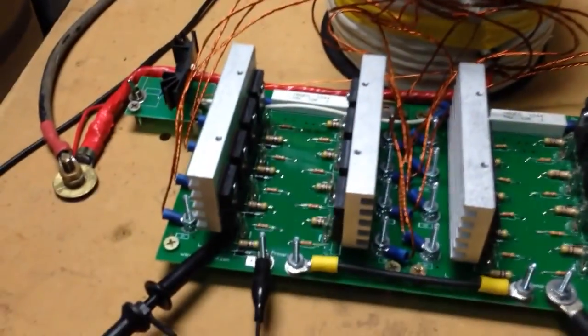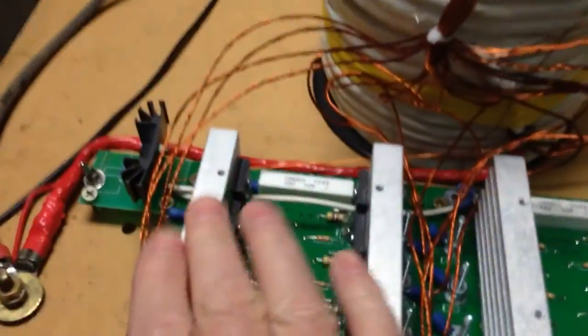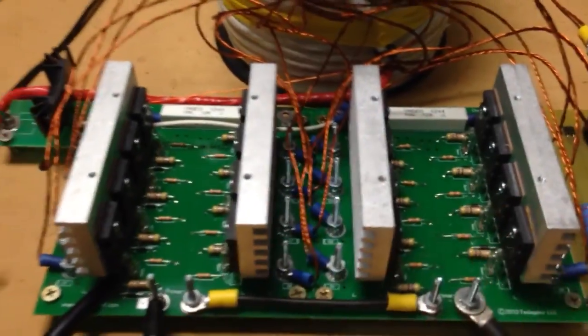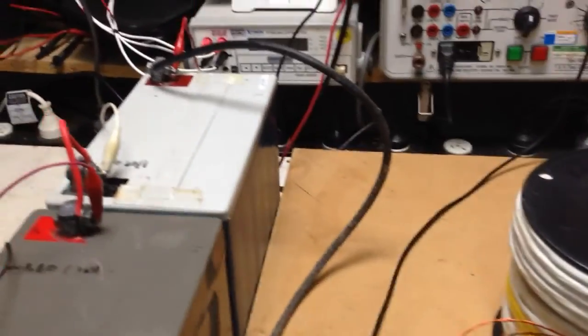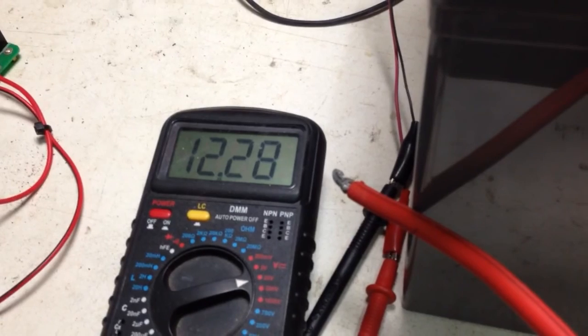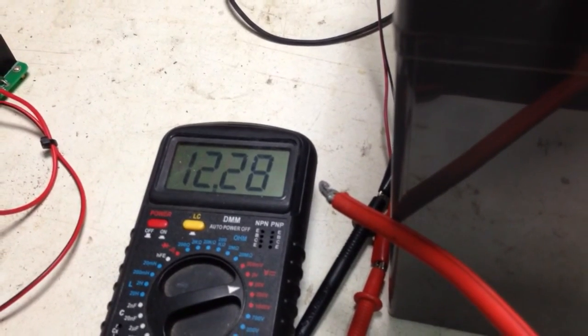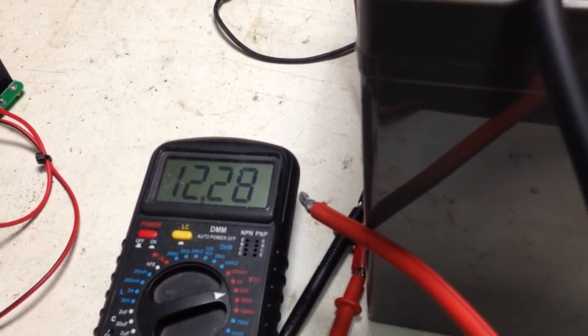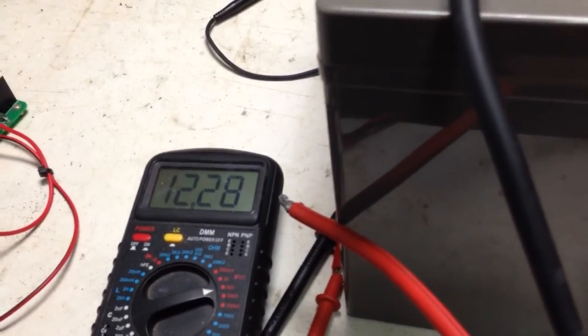Not sure if you can hear the coil there. It's got a kind of whistling noise to it. The beauty about this circuit is none of these heat sinks get hot at all running at these voltages. It's pretty much running on the potential difference between the two positives. If you add these two guys together, 1238 and 1228, you get about 24.5, 24.6 volts. A difference of about 10 volts.